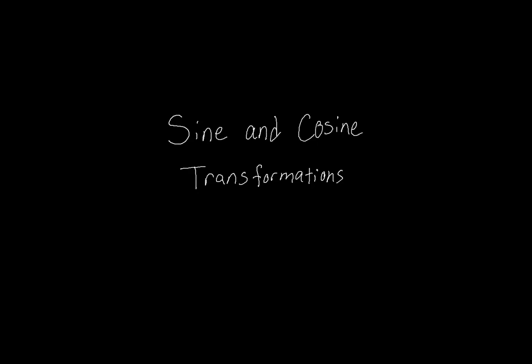So in the previous video, we learned how to take a graph of sine or cosine and turn it into an equation of sine or cosine. So now let's go ahead and learn the reverse of that. We're still dealing with sine and cosine transformations, but now we're going from an equation to a graph, whereas in the previous video, we went from a graph to an equation.